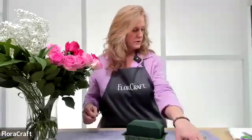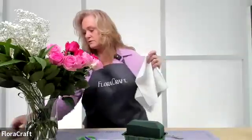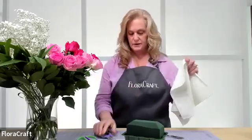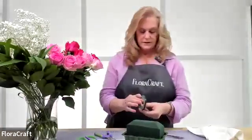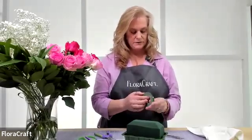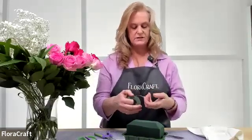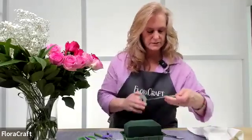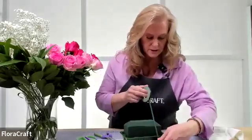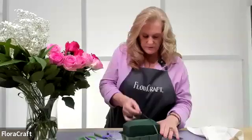So the other tools we're going to need are some floral shears or some floral nippers, whichever. I think in the materials list, I have a pair of nippers in there from Michaels. And you'll need some anchor tape, I guess they call it waterproof tape, anchor tape. And all it is is little skinny green duct tape, basically. So all I'm going to do is take 2 pieces of this, and you're just going to tape it under the lip of the container and then across the top really tight.